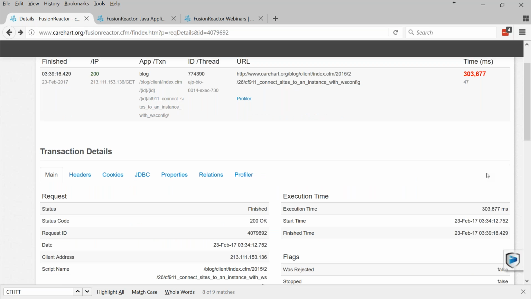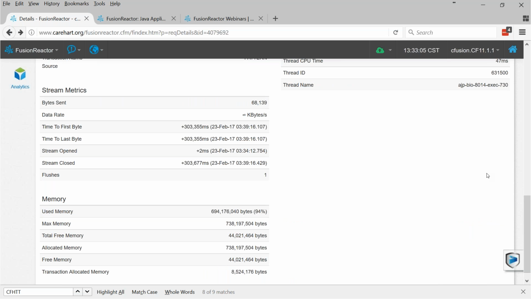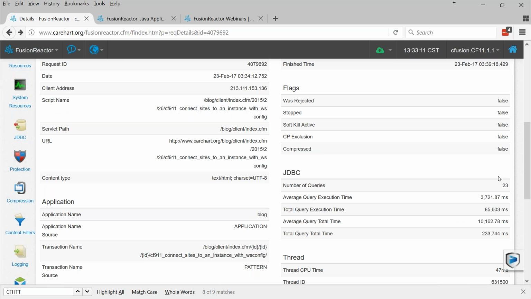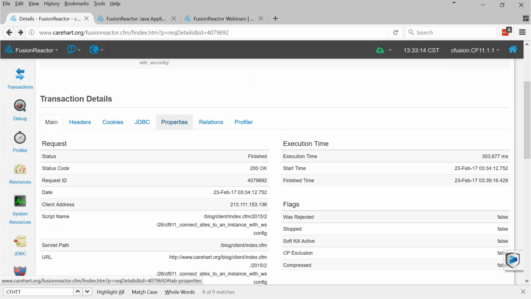So I said, first you see how much time was query time, how much was CPU time. If it's a lot of query time, you look into the JDBC tab and study that. If it's not adding up, you look at the Relations tab to see if that explains it, was it a CF-HTTP? But this one wasn't. So remember, there were 70 seconds that we couldn't understand. Where did those other 70 seconds go? That's often where people feel like they get stuck. Like, okay, the thing took 200 seconds, but it was no query time, no CF-HTTP time. Where were the 200 seconds spent?